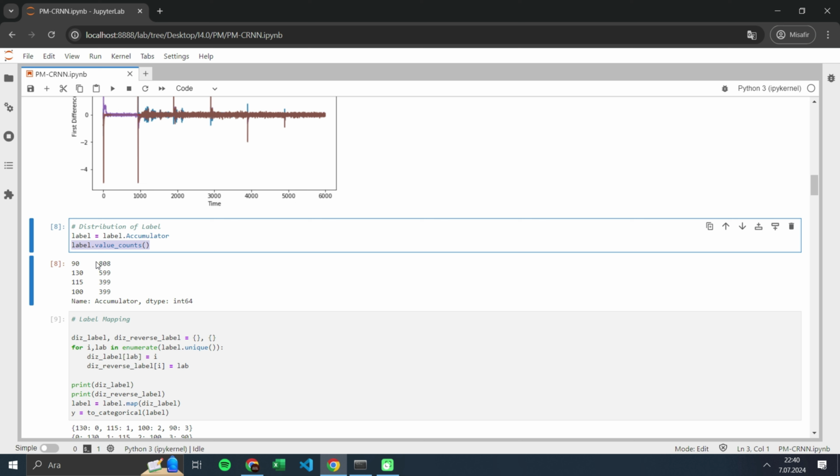And we have some numbers: 90, 130, 115, 100. What is this? It represents different states of the accumulator's condition, and the count next to each number shows how many samples belong to each state.